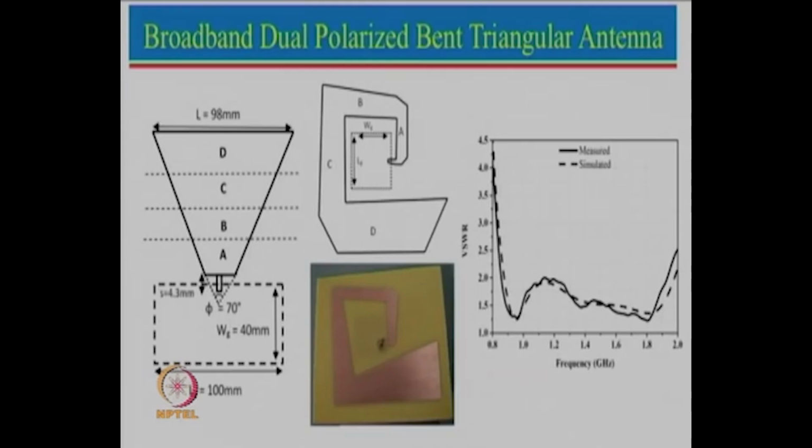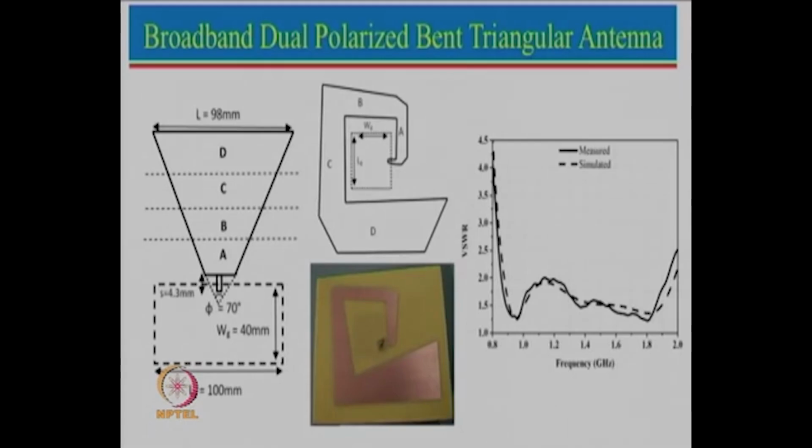So, this is the designed simulated one here, this is the fabricated antenna, and here we have the results which are both measured as well as simulated. One can actually see that both measured results and simulated results are in good agreement, and you can see that the bandwidth which we are getting is a fairly large bandwidth, starting from less than 900 megahertz to beyond 2.2, 2.3 gigahertz or so, which is actually meeting both GSM 900 and 1800.